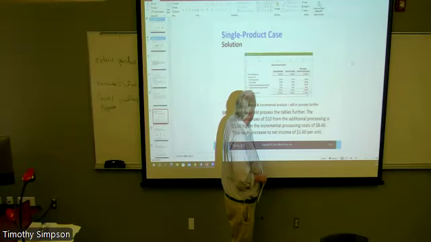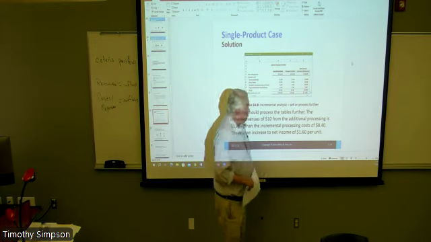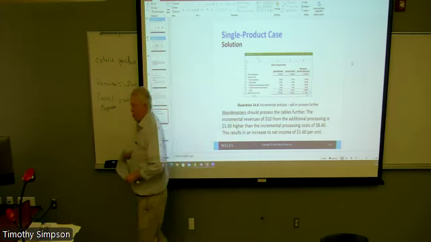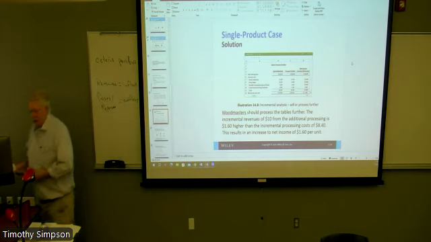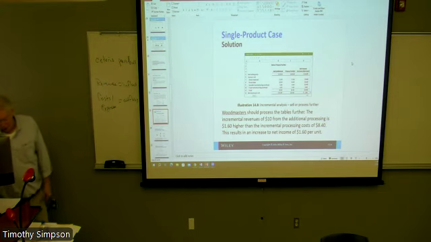So what's the best option here? It is to do the processing further to make more income, simply because our revenues can outpace our costs. And that's really an important consideration.